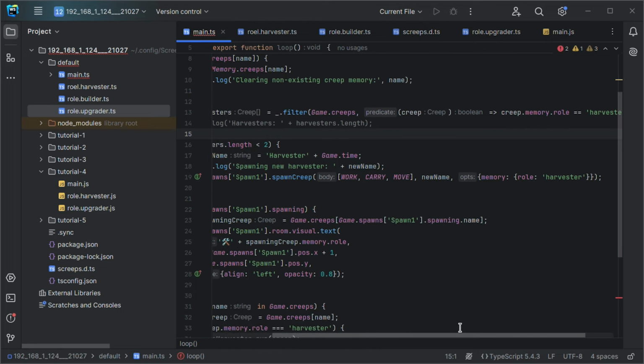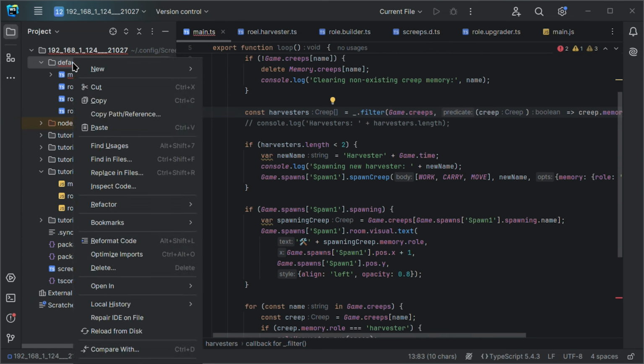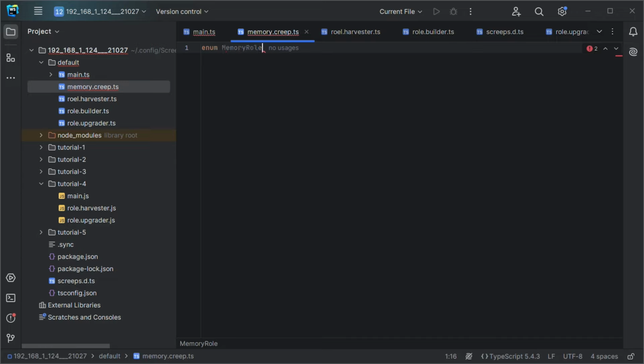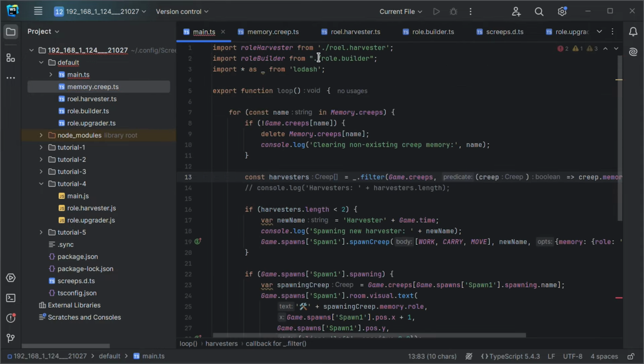But anyway, if creep.memory.role is equal to harvester. So we're going to be typing this a lot. So what we're going to do instead is make a new file called memory.creep. And we're going to do an enum MemoryRole. And we're going to go harvester equals harvester. What else do we have? We also had an upgrader. We'll add an upgrader equals upgrader. And then we're going to export default MemoryRole.